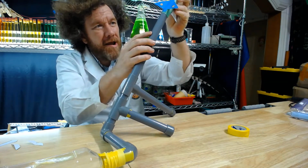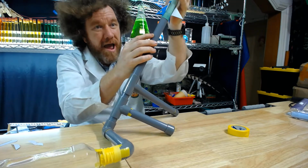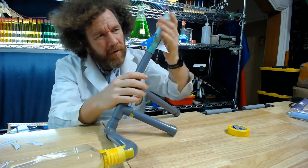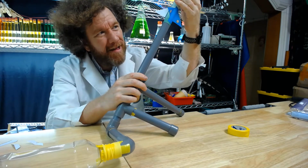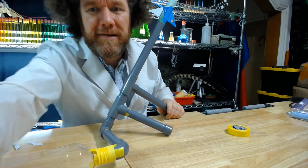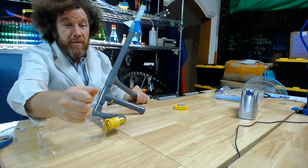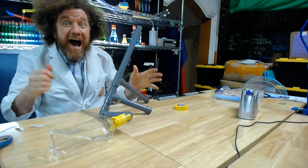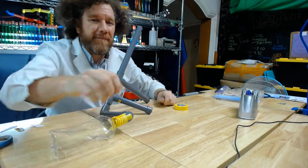Take your rocket, put it right on the end. I don't like to put mine all the way down. All the way down doesn't tend to work very well, especially if it's tight. So put it up closer to the end, right close to the end. And let's see if we can get even wider. Oh, there you go. When you give it a blast, it should fire.